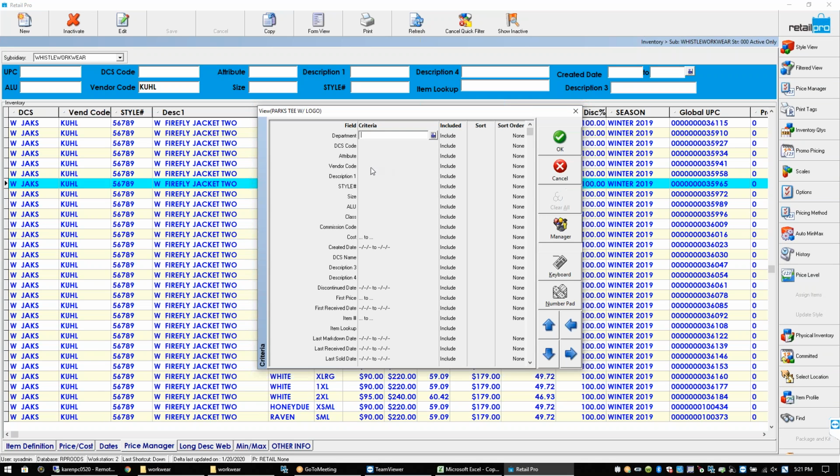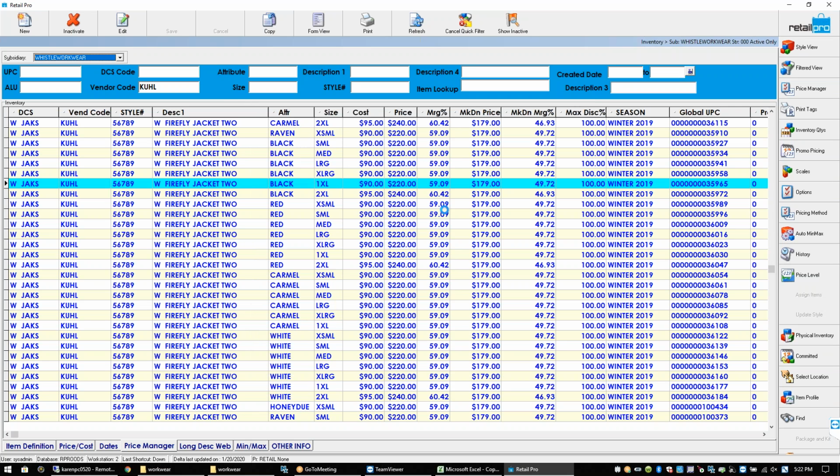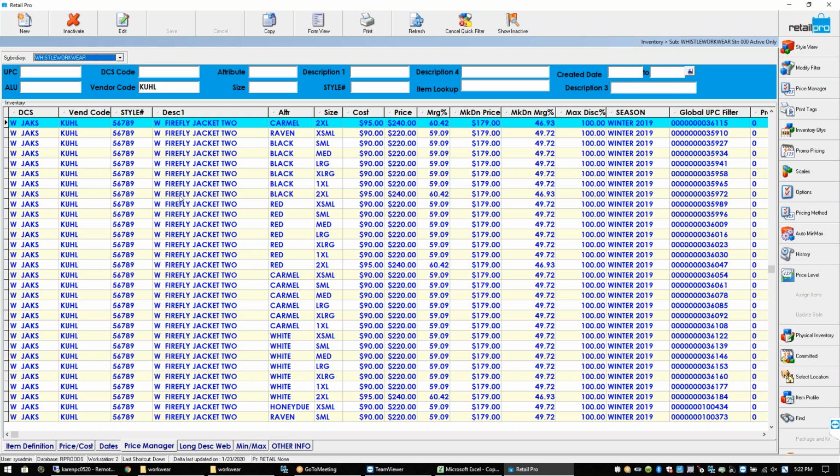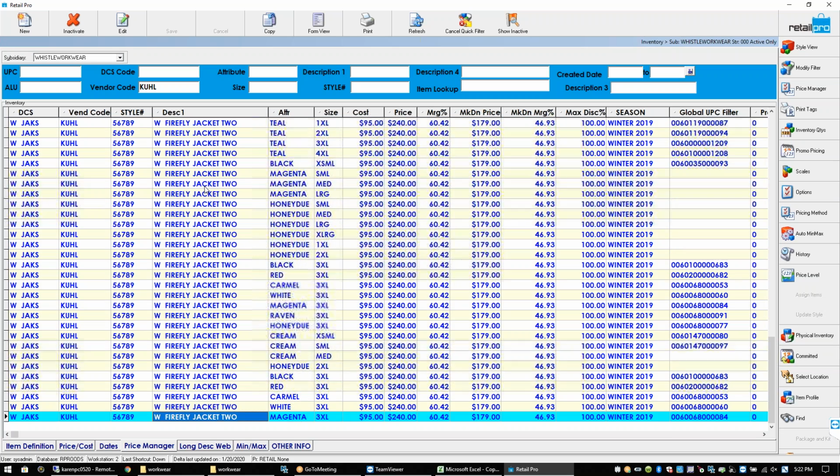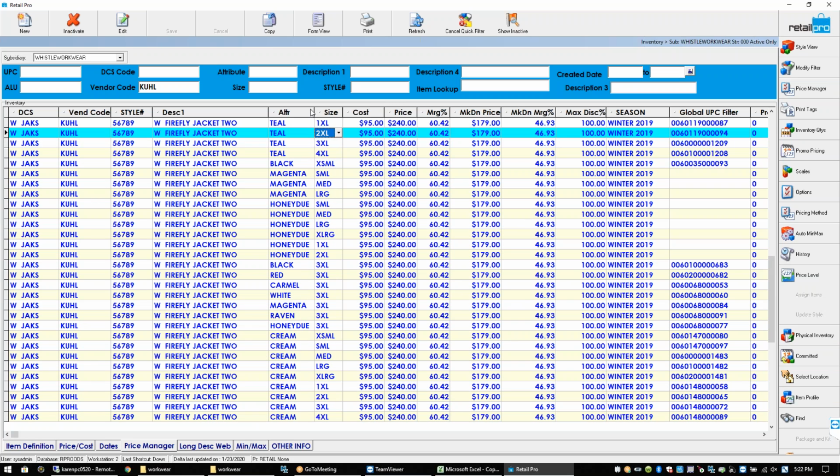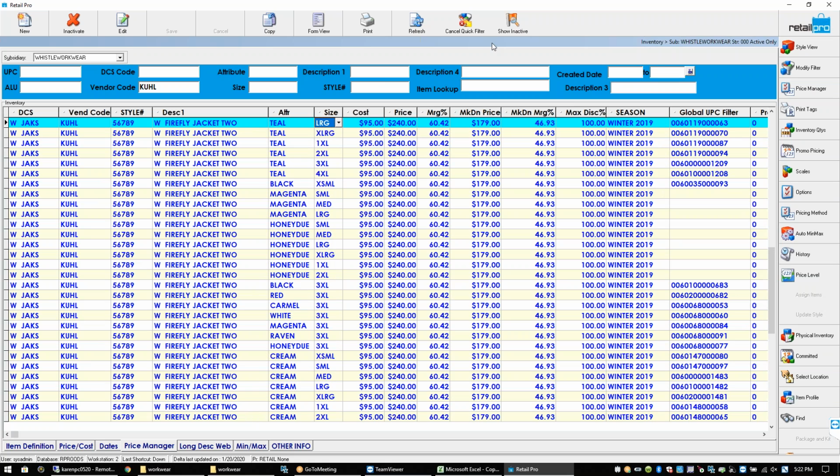So let's say that you wanted to filter on everything that is vendor cool, and you just want anything with the word jacket in there. It can go find anything and just hone in on it for you to mark that down. The only thing I got there was jacket, but anyways, I happen to already be on it. But then you've got the short filter on the top that is designable too. So if you wanted to do it by size and say everything that is big and tall, or extra small.